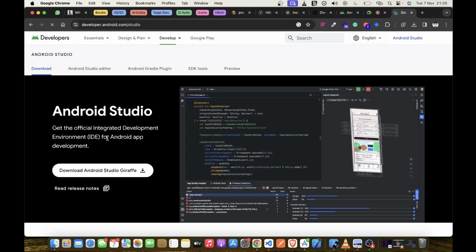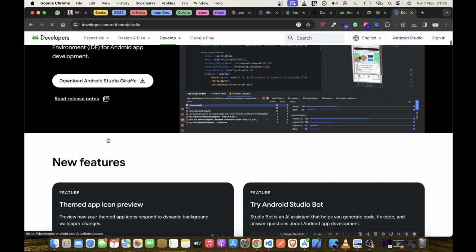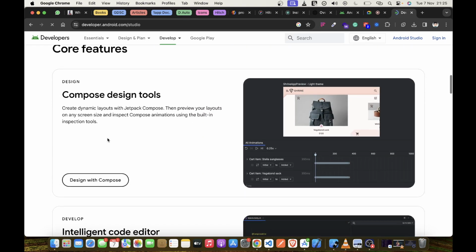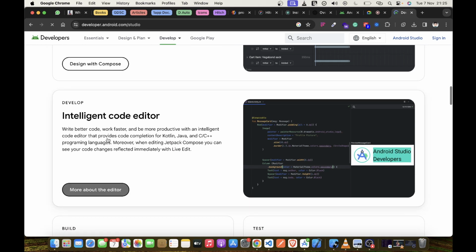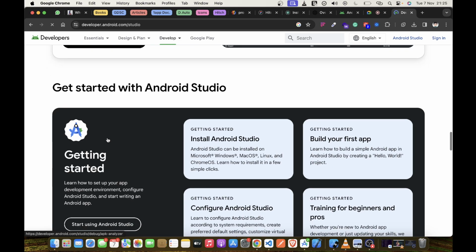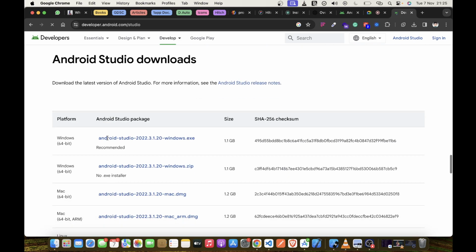For you to be able to develop Android apps, you must have Android Studio installed, because it has the development environment for Android applications. So that's why we are installing Android Studio. An IDE can also work as a code editor, where you can edit your code and do all sorts of things. So we'll be using Android Studio also for our coding and everything.